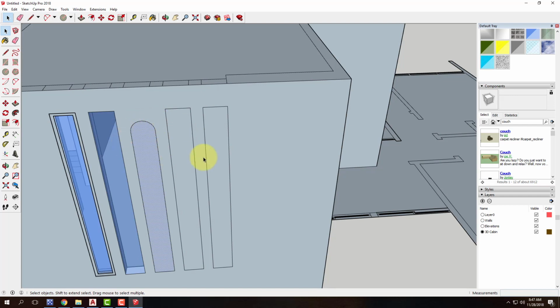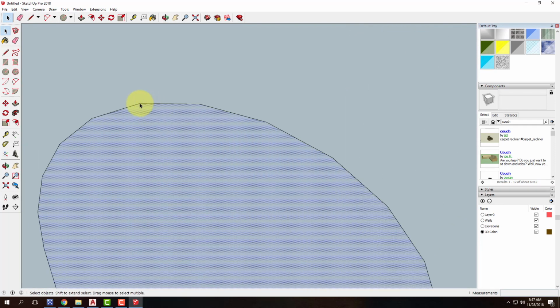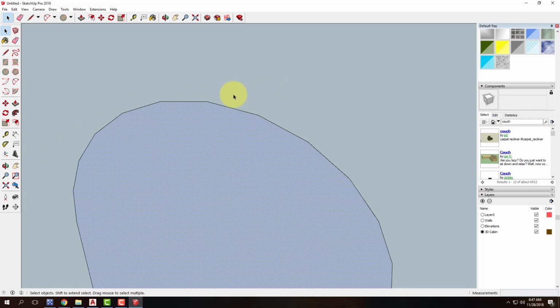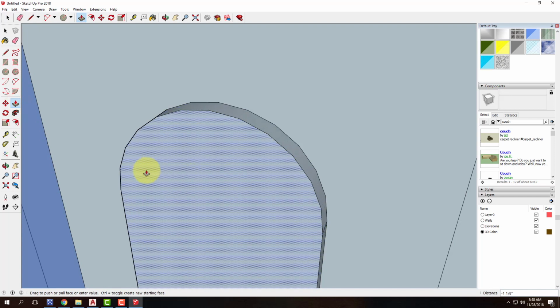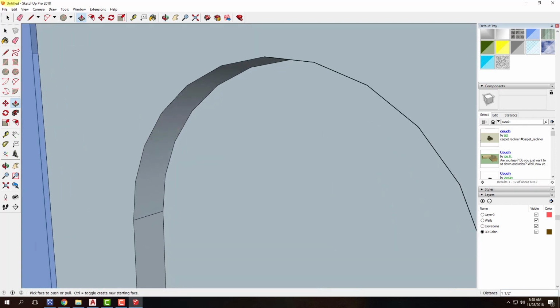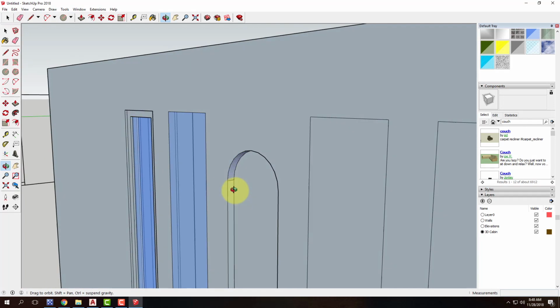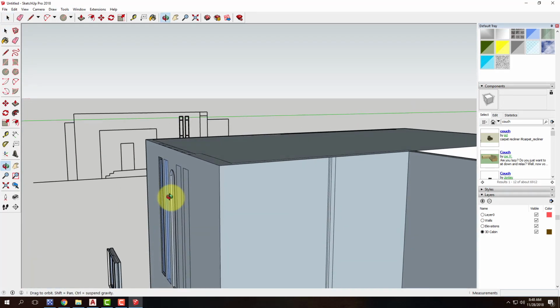So you just have to work through that. The thing about arcs in SketchUp is that they're really just lots of straight line segments. So it's not really a smooth curve. It's triangulated. So if I did push-pull on this and push this back in, like that, while this reads as a smooth surface, or is supposed to, it's really just a bunch of faceted little segments. But that would be how to create an arch if you were interested in doing that.